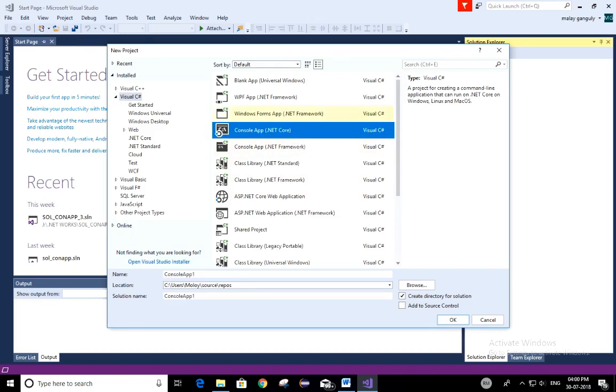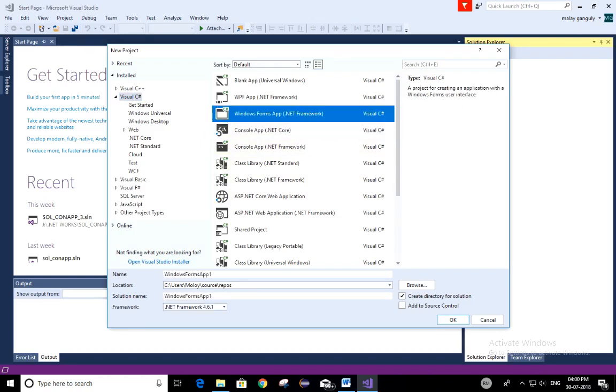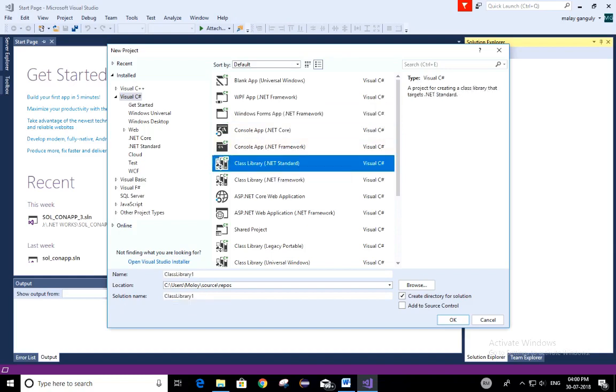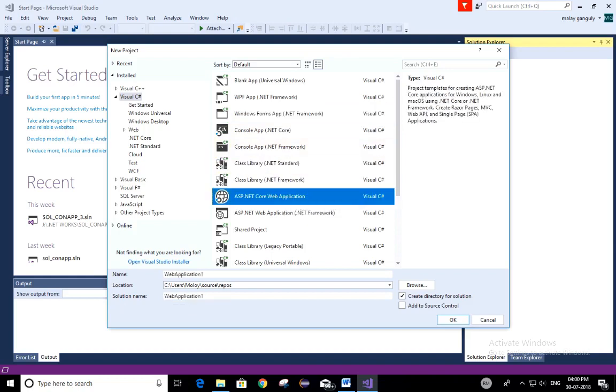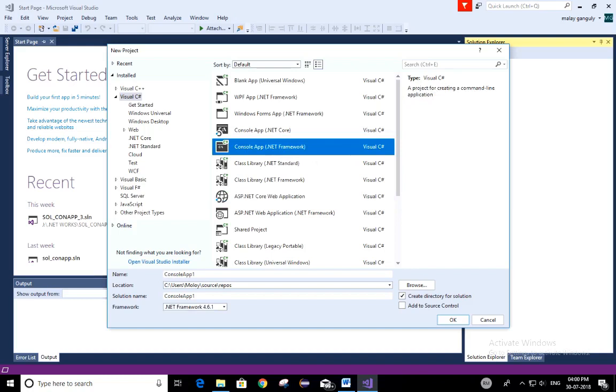We can create a Windows Forms application, a class library, an ASP.NET web application, and various other applications from this panel. Now we will create a console application, .NET Framework. So I am selecting console application. Later we will see the other types of application.